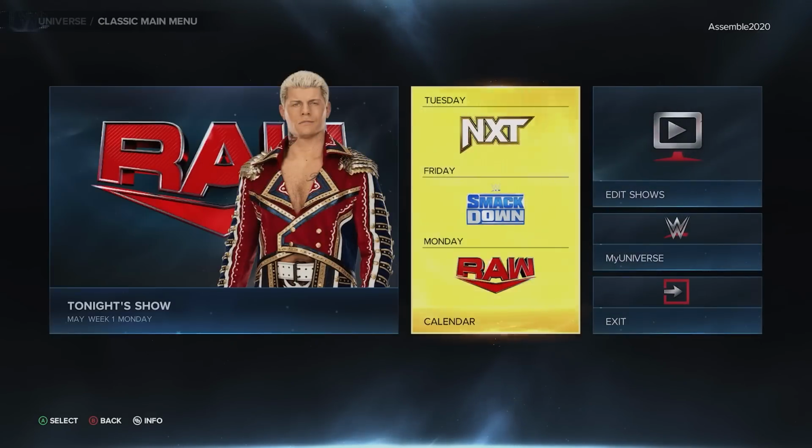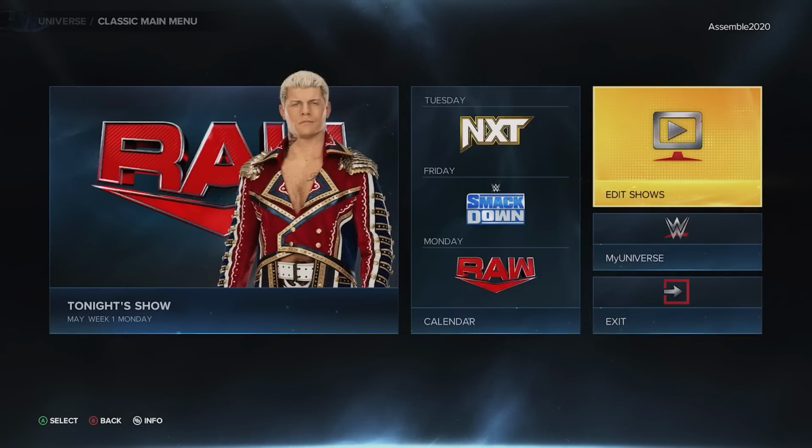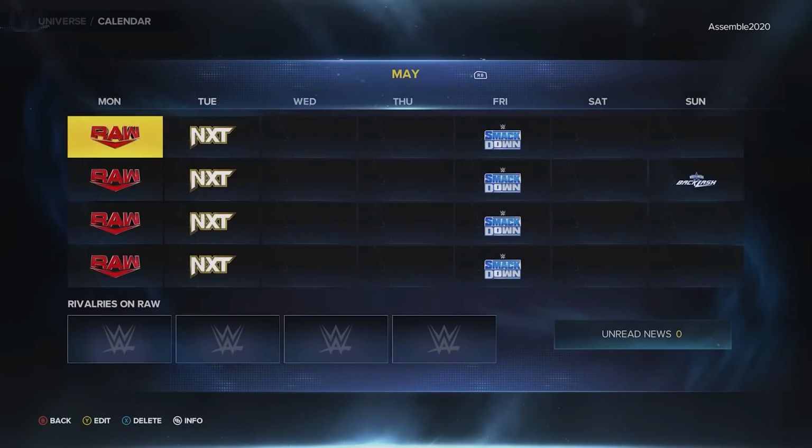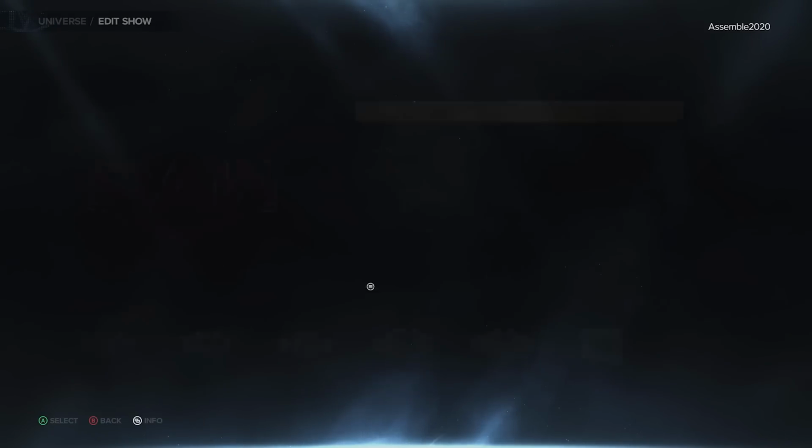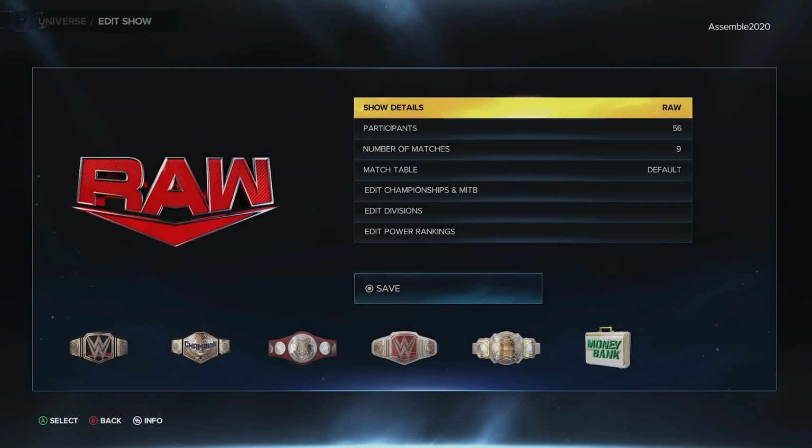And speaking of load times, for me right now, it's loading really quick. Now I haven't gone in and loaded up all these custom arenas, custom championships, community creation downloads for superstars. So my tone may change once they start messing around with it even more. But for initial impressions here, I noticed that Universe mode is running really smoothly, at least for me.